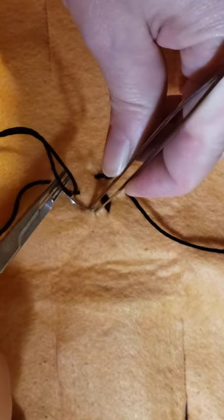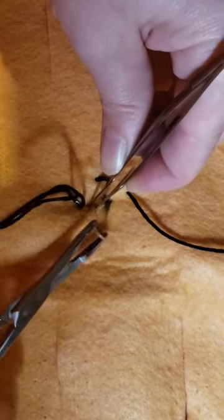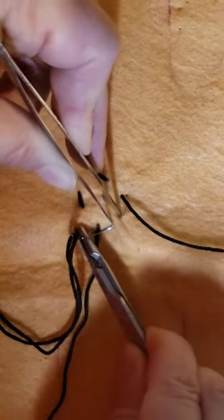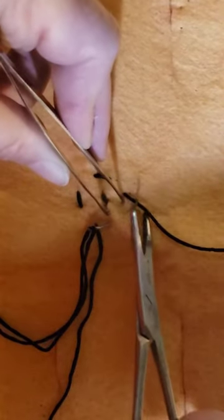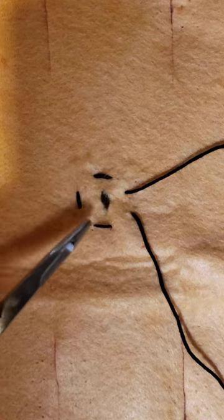I'm going to grasp tissue for my next bite. I'm going to insert, bring my needle back out, and I'm going to try to keep my pattern even all the way around the rectum or opening. Now I have space to do one more bite. So again, I'm going to grasp tissue. I'm going to go in and come back out. Now, before I tie it off, you can see how I went in, out, in, out, in, out, in, out. And I've made a little pattern to go all the way around.